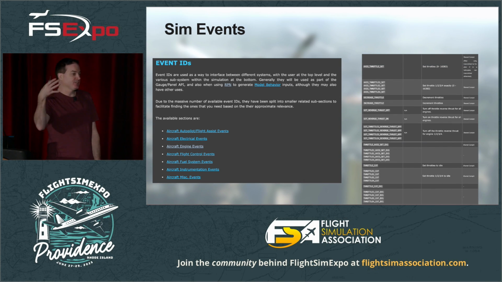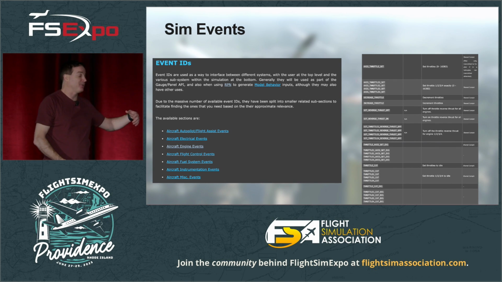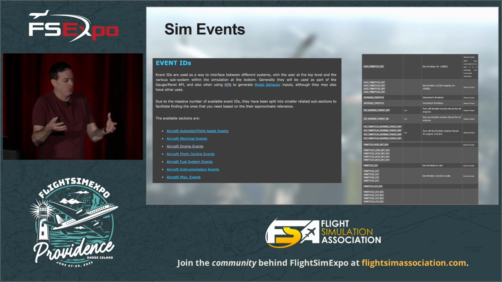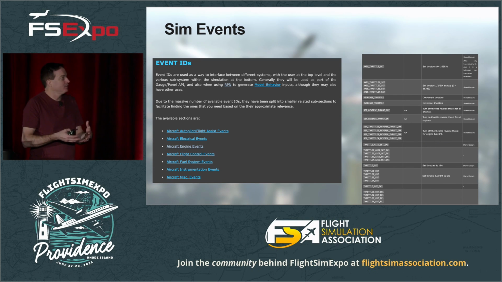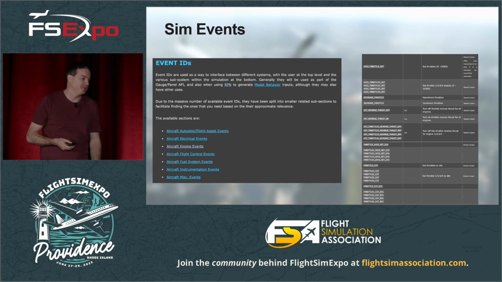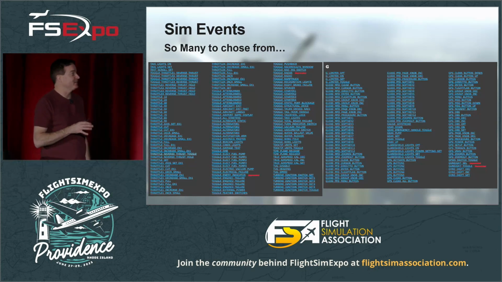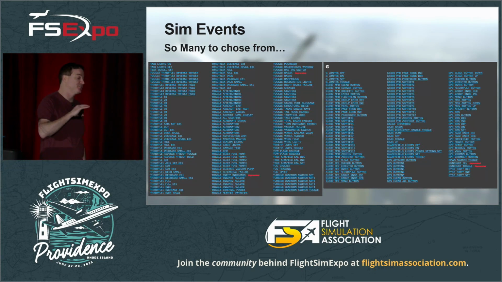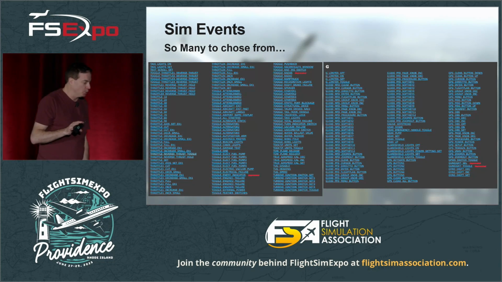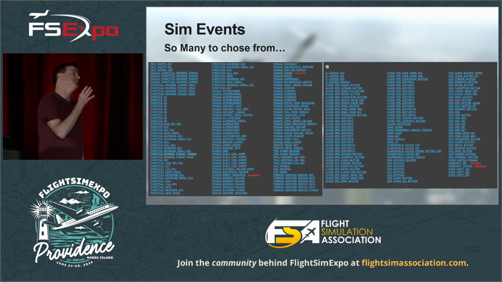Just like the variables, if you go onto the documentation, you're going to be able to search by category and make it a little bit easier. Say, okay, I want to start controlling a throttle axis. These are the key events that you're looking for. So it helps a little bit with all the other software to be able to find it. And there's a lot. There's a ton of K events and a ton of information, and if you click on it and search, it'll make your life a lot easier. Of course, the funny part is there's all these K events for G1000 stuff. They don't work in the sim because they're not tied to JS HTML. Those are all for P3D and FSX.